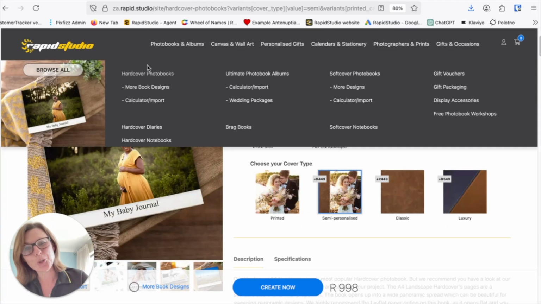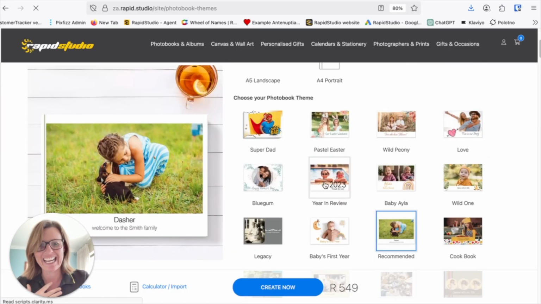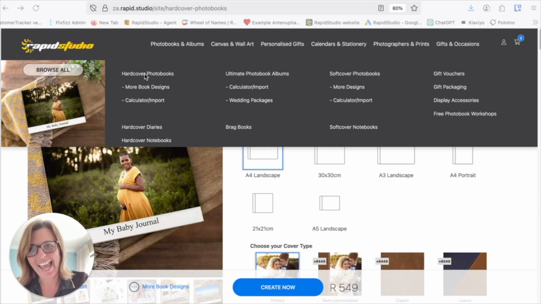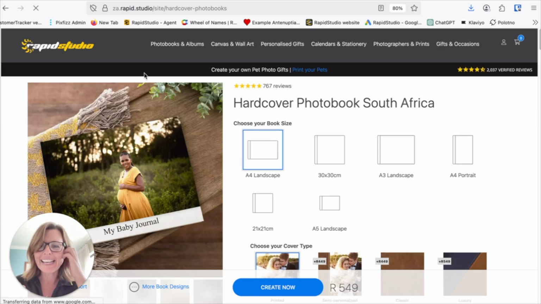And remember, you have two choices. Either our pre-designed themed albums, which I've already shown you how to find here, or you can use our recommended layout, which you find here. The way I describe our recommended layout is it's simplistic, minimalistic, and really makes your photos the hero of the book. It doesn't come pre-designed with any colors or clip art or anything like that, but it allows you the functionality to add all of those things in. So there's loads of clip art folders with artwork in it, very similar to what you find in the themed albums, that you can build up and create it yourself.